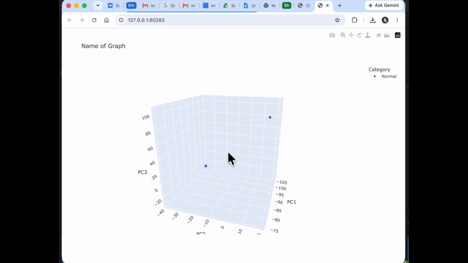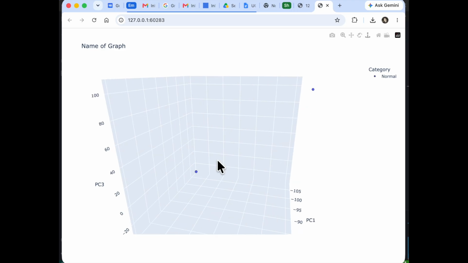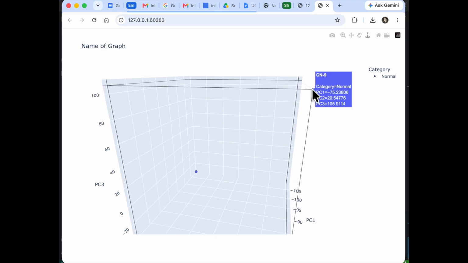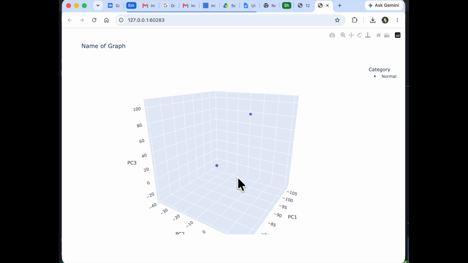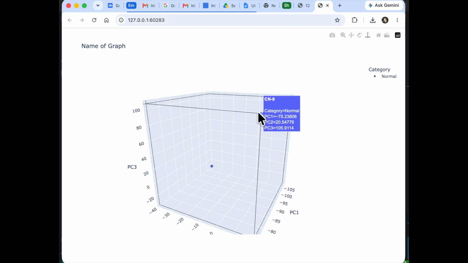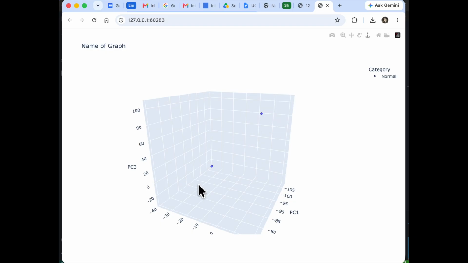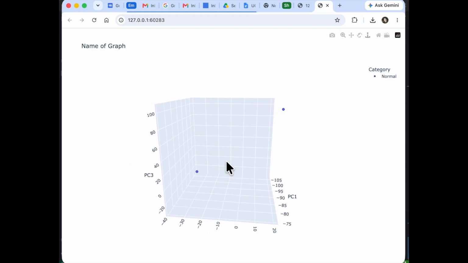And here you can see that all the normals are only in these 2 locations. Now, if you zoom in, you might be able to see that there are many small dots that are not exactly on top of each other. But when you have these 2 locations graphed together, it pushes everything on top of each other, so it looks like only 2 dots. All right, so it's helpful to know that the normal cases only occupy either this region or this region. Now let's plot the Alzheimer's groups.